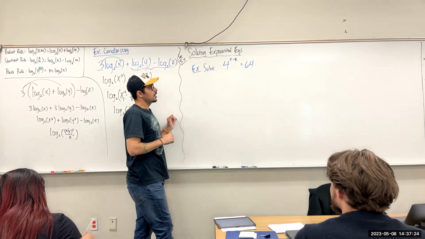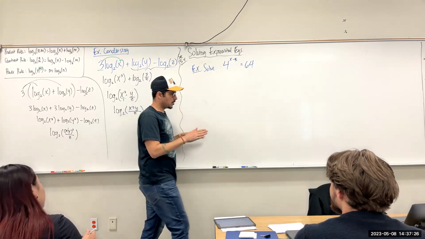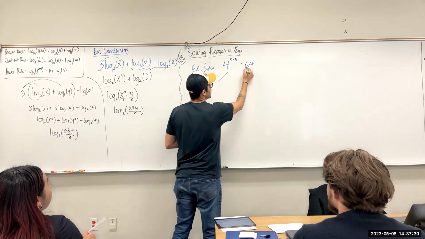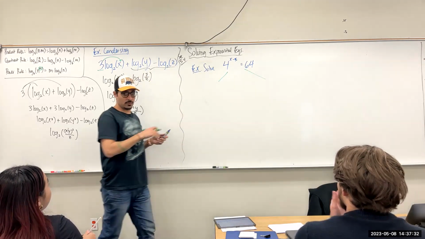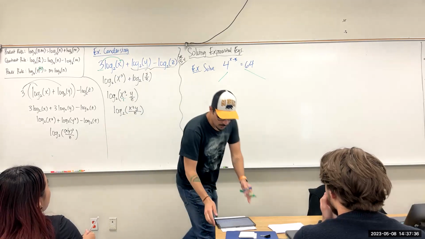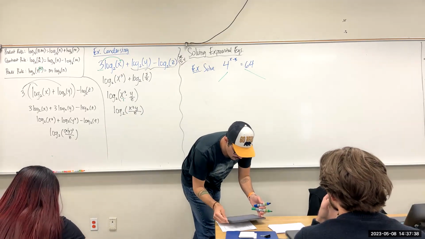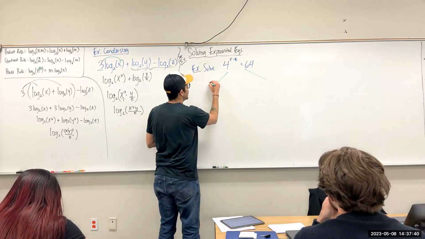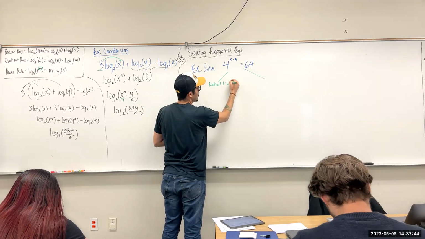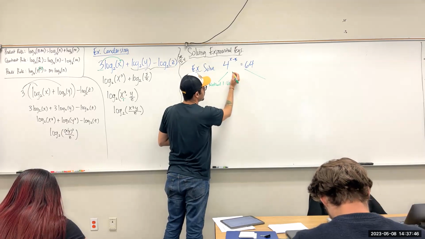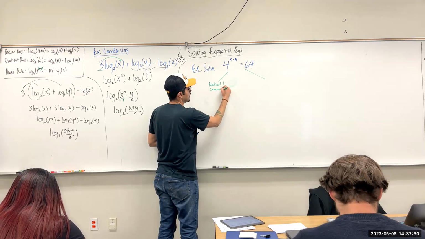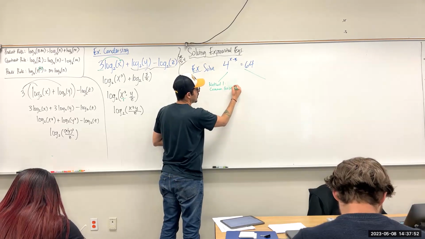Okay. There's 2 ways to attack an exponential equation. One way is to not use logs, and the other way is to use them. Okay. So if I do not want to use logs, so we'll call this method 1, is you want these to have common bases. Let me show you what I mean by that. Common bases.